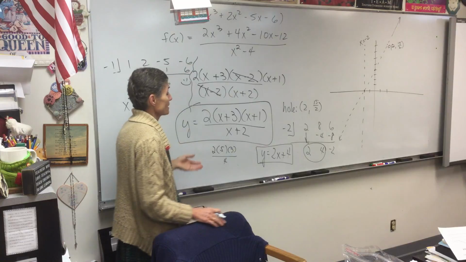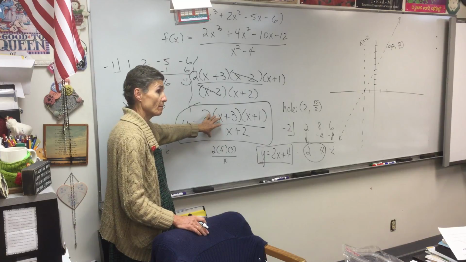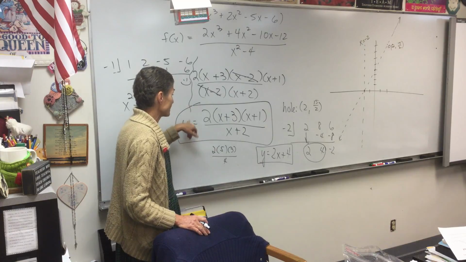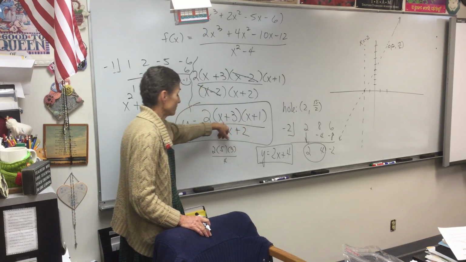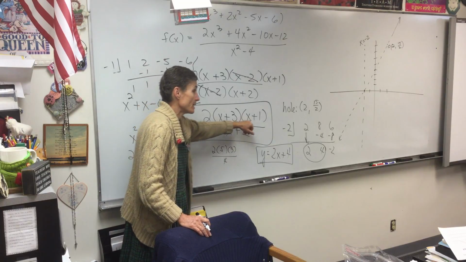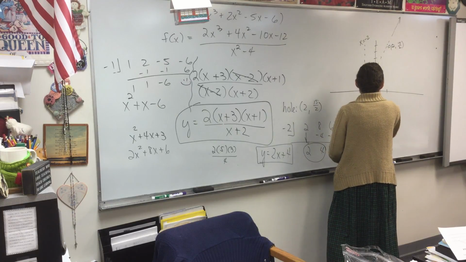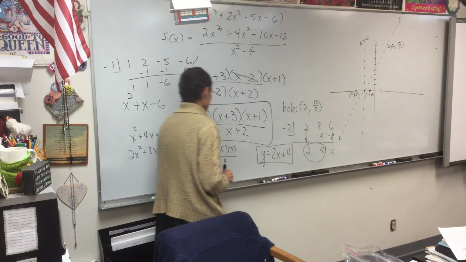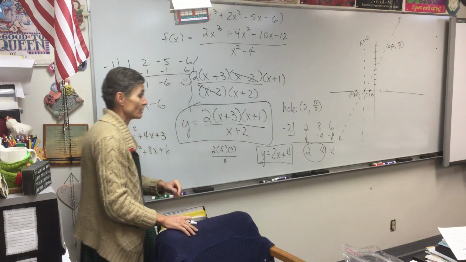Zeros are x-intercepts. So to find the zeros, we set our box. Remember, we're focusing on the box now. We put y in for 0. And what are you going to get as x values when you let y be 0? -3 and -1. So your intercepts are at -1 and -3. Remember, when you put a 0 here, you bring this over and it's still 0, so you're basically just solving the numerator.